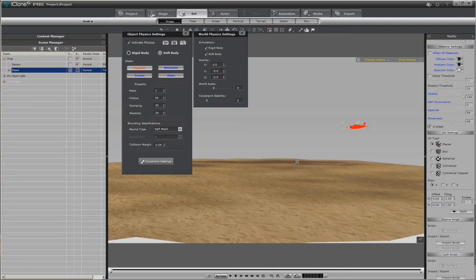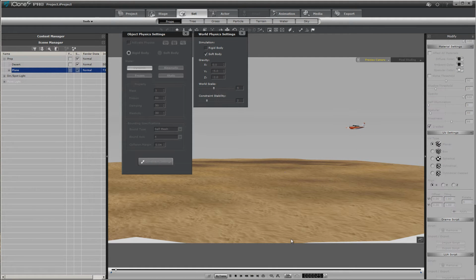Now, if this is the crash we want, this is where it's most important that you do not rerun the simulation. If that had a spin or something in it that you wanted to keep but you might not be able to replicate, or you want to cut in as different footage to make it look like it was part of that crash, then do not run that simulation again until you remove the physics from the object in question, or if you're not sure, turn off physics altogether. That way you will not lose the animation that is baked into this plane from the physics. And then you can come in and deal with what you want to do with it in a manual keyframe sense.